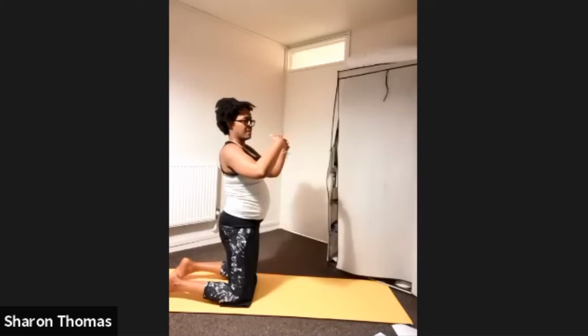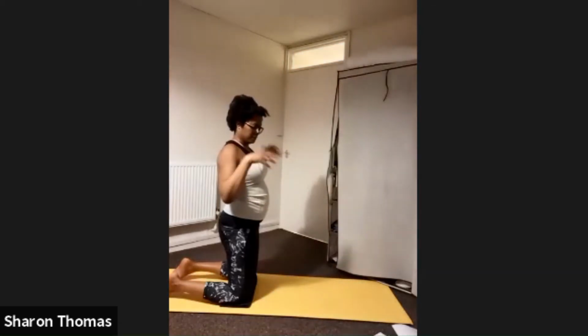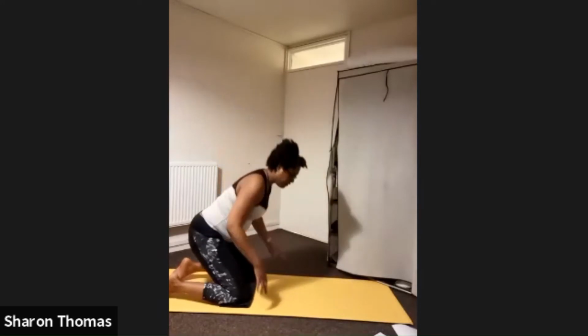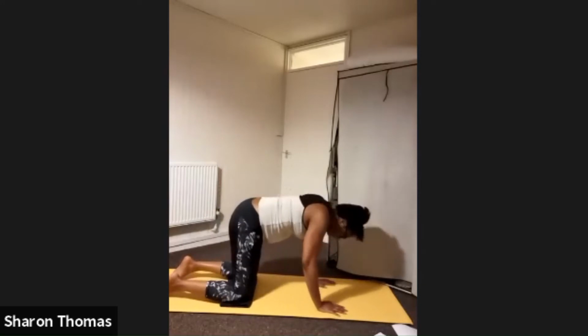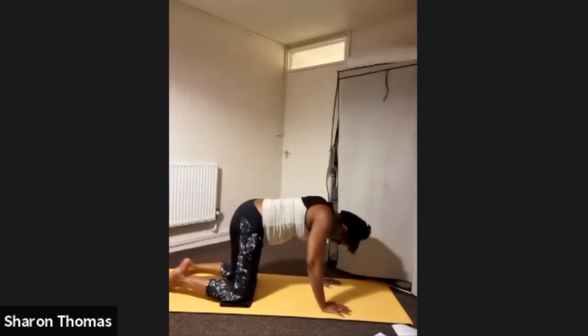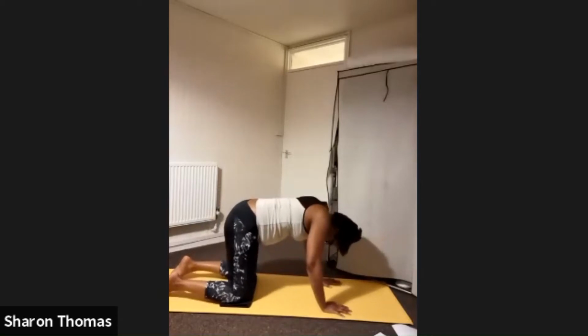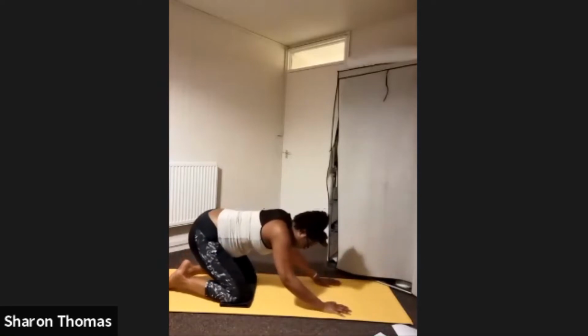We separate the hands, shaking the fingers out, and then bringing the hands down. So again, we're back into all fours. So before we come up to a standing position, we're going to just have the knees wide, bringing the toes together, and then just bringing the bum down towards the heel.